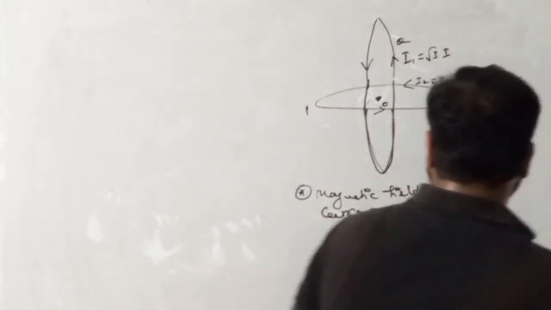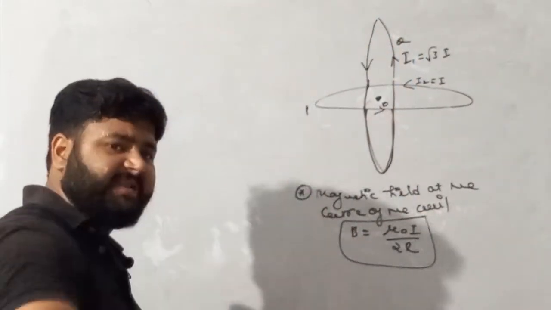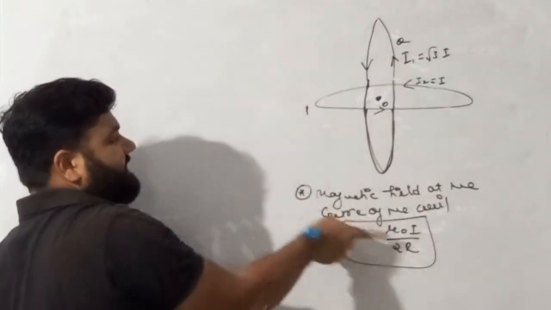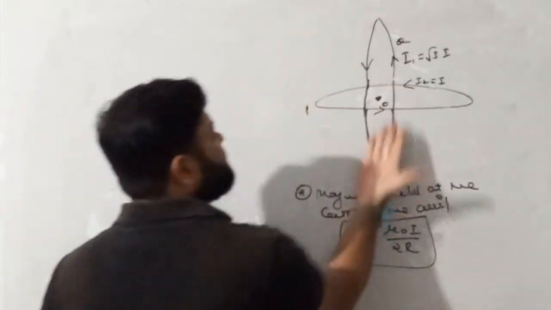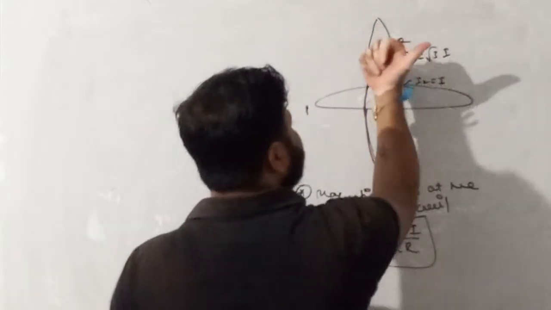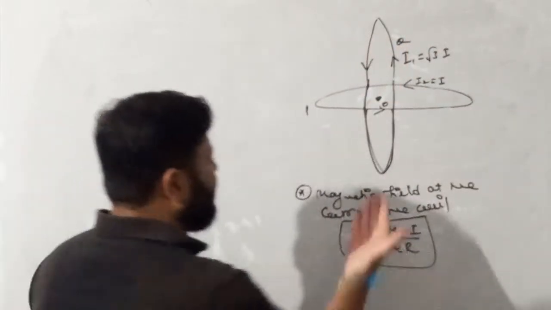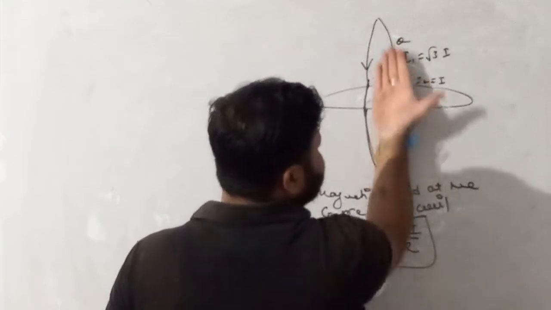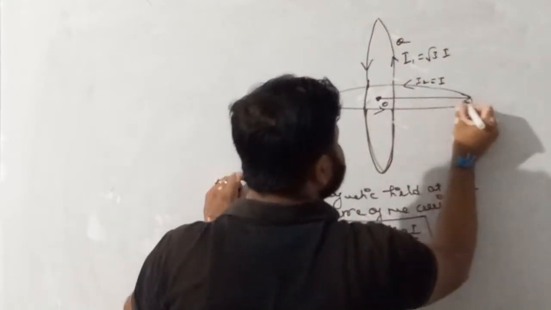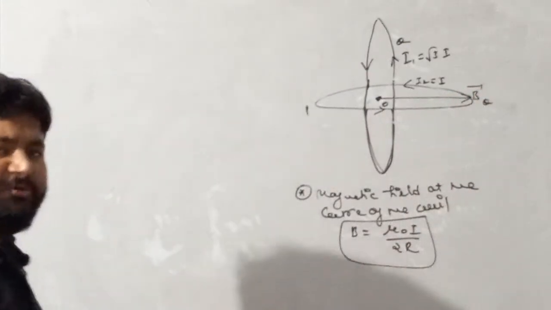So see, the coil is like this. In the Q coil the current is flowing like this. If current is flowing like this, I have to curl my finger in the direction of current. The thumb gives the direction of magnetic field. So if I am curling the finger in the direction of current, the thumb goes like this. So this is the direction of magnetic field at O due to the current carrying Q wire.